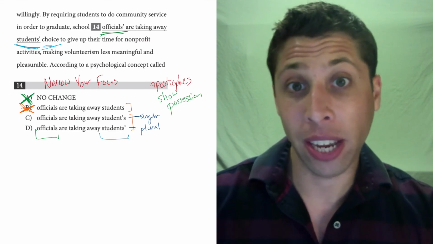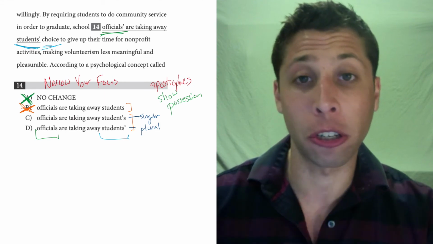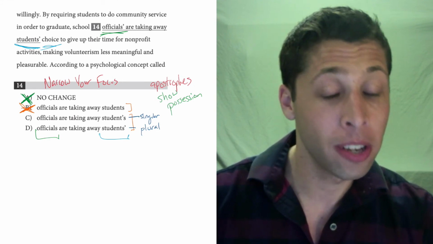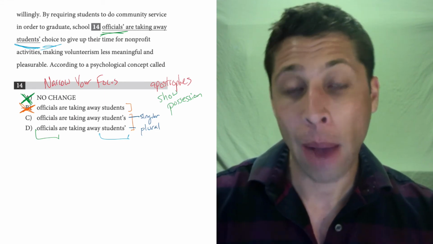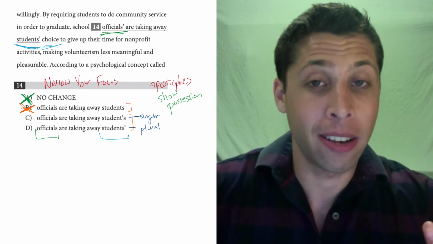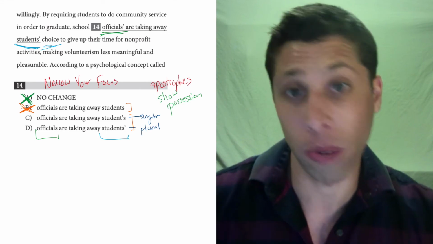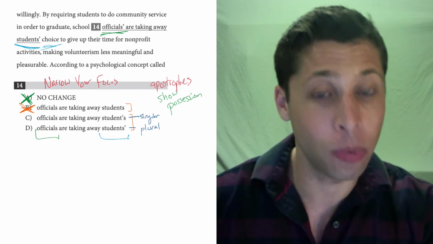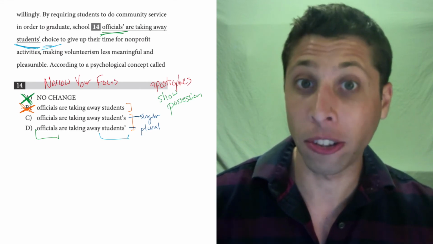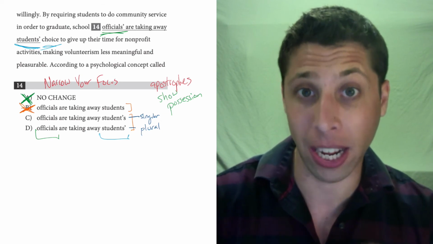So this now is kind of like a pronoun question. We need to determine, is it one student or is it multiple students? And we shouldn't have to do that based on our feeling. There should be some word that we can point to that proves to us whether it's one student or multiple students. So let's look at the sentence and look specifically for that clue.